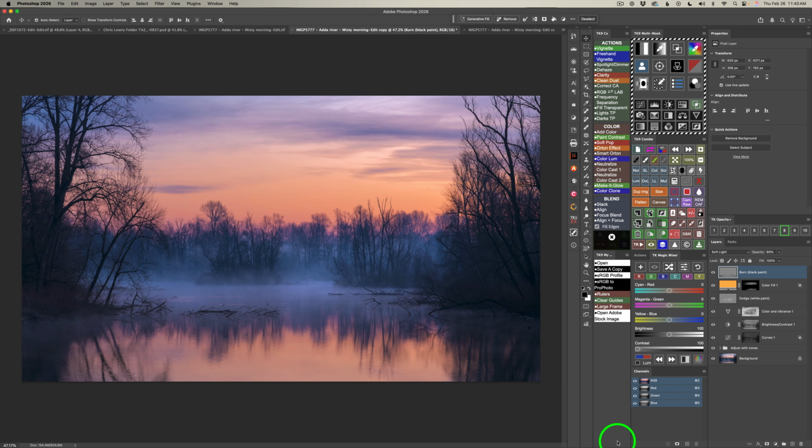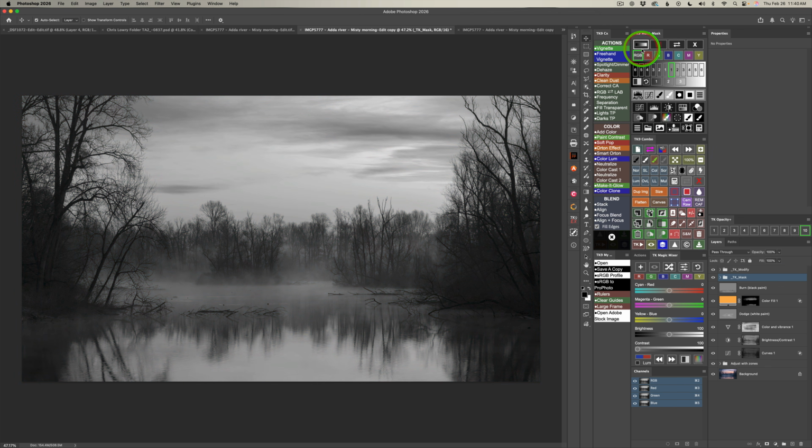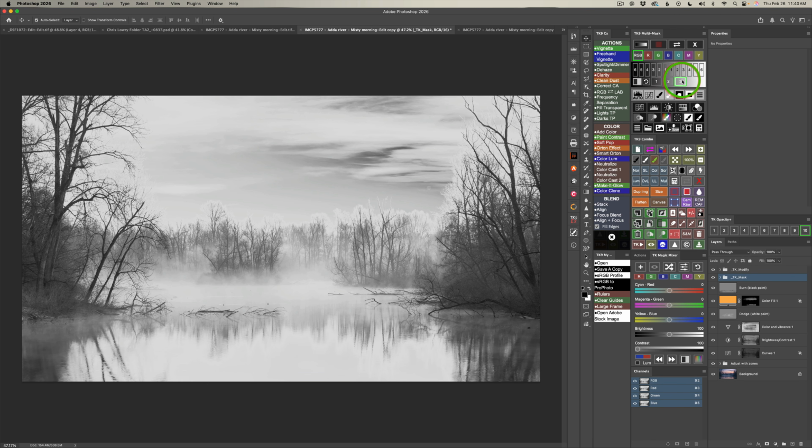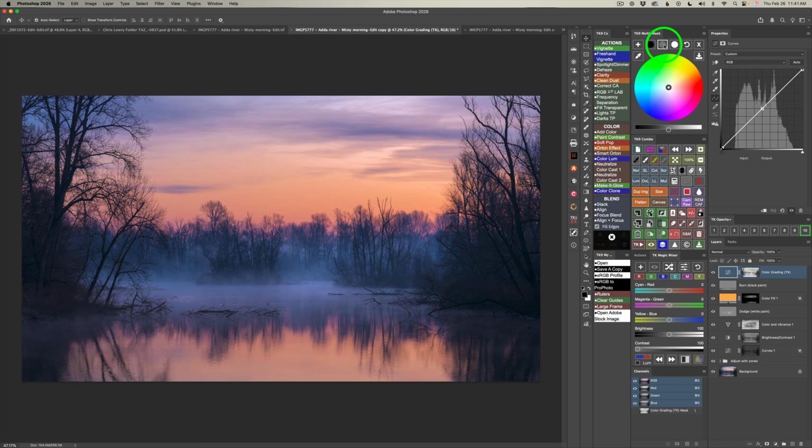And now I do want to adjust the overall balance and contrast of the entire image. So come up to the multi-mask panel, click on the luminosity mask button. I always click on midtones 3 just to protect shadows and highlights from getting clipped. And output this to a color grading tool by clicking on this button. I want to start out with midtones, so we'll click on the midtone button.